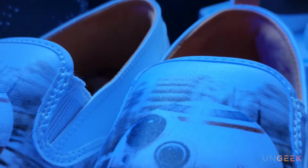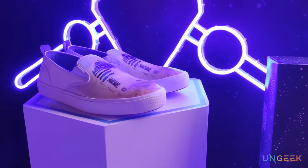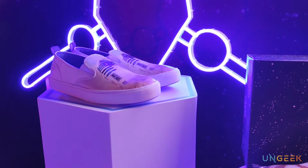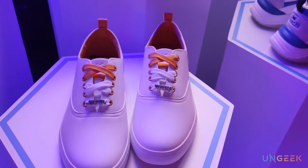Aside from the chunky one, which comes in different colors, you have slip-ons. You have two slip-ons: one that's BB-8, if I'm not mistaken, and the other one is an R2. And then you have the classic. It looks like a Vans Authentic. Yeah, and it comes in three colorways, I think. Isn't Vans Authentic the one with laces? Yes. Ah, okay. Actually, I was about to say, it looks like Common Projects.